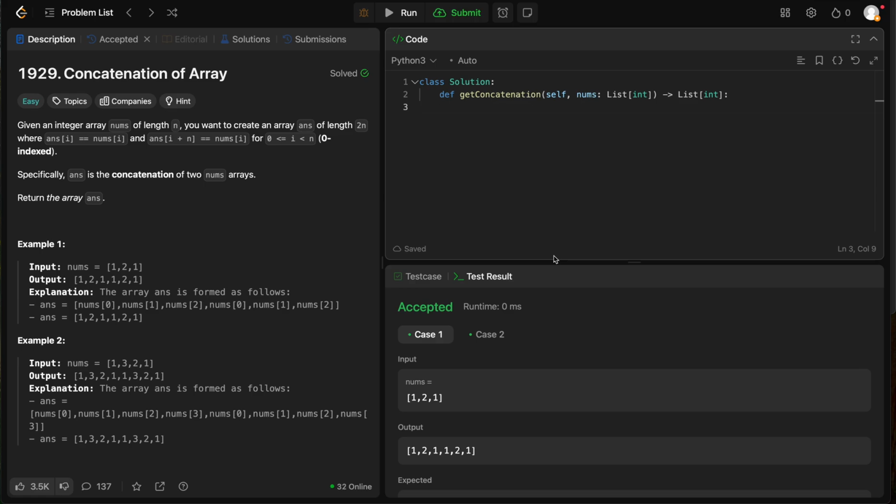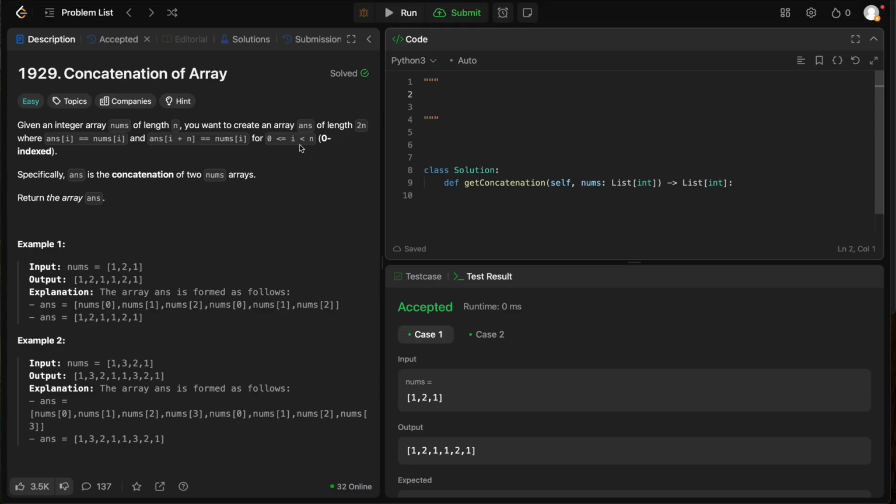Let's solve Leetcode problem 1929, concatenation of array. I'm actually not even going to read their description because I think it's a little bit convoluted, so I'm going to just summarize it as I would.